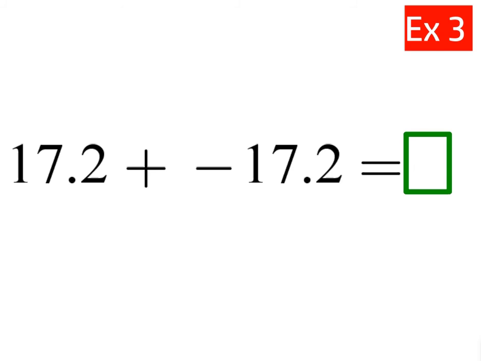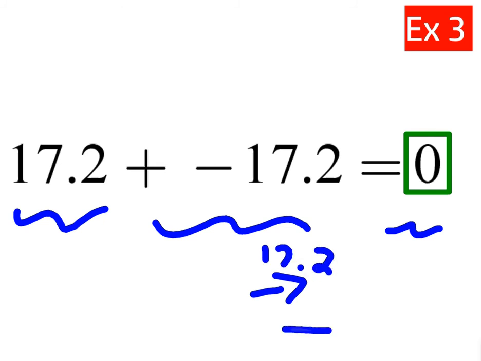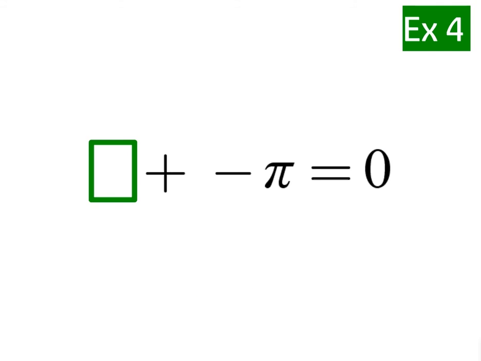This one's a lot more straightforward. Positive 17.2 plus negative 17.2 gives you what? Well, you're adding the negative version of that number, so the gist of the lesson is if you do that, you reach 0. On the number line, you'd be 17.2 to the right, and you'd move 17.2. Let's actually show this. On the number line, you'd be 17.2 this way, to the right of 0, but then once you add negative 17.2, you move back 17.2 this way, and you end up back at 0.